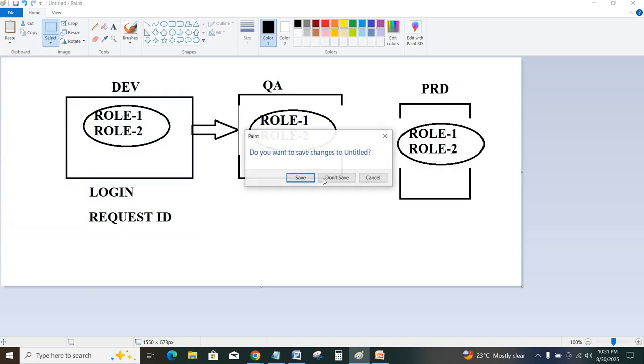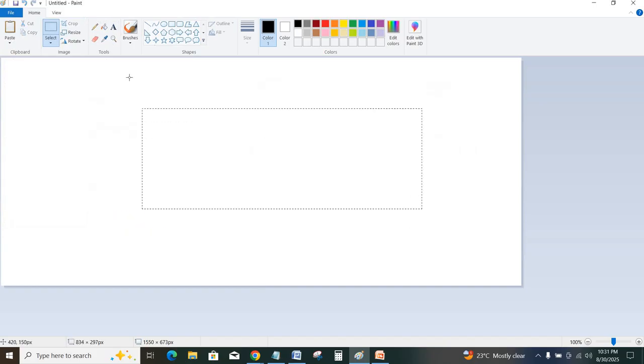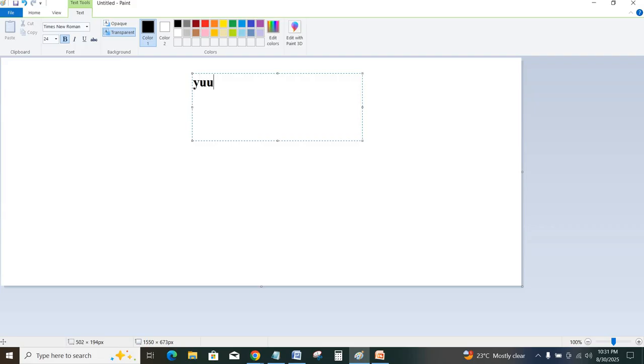For example, see, my company is something like Umart. This is my company, and it is in India. I implemented SAP there. Now I want to implement the same thing in the USA, but there we are using Oracle 11i.